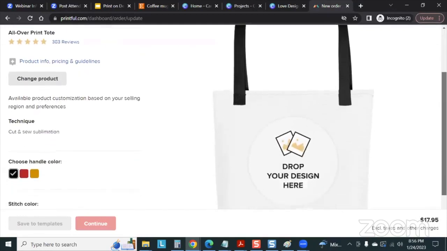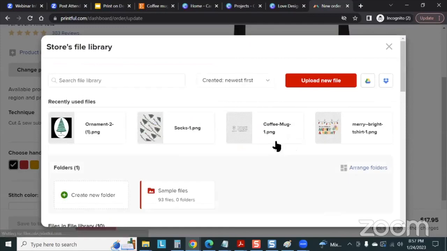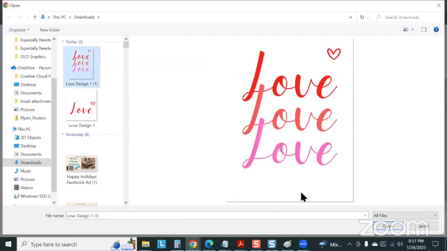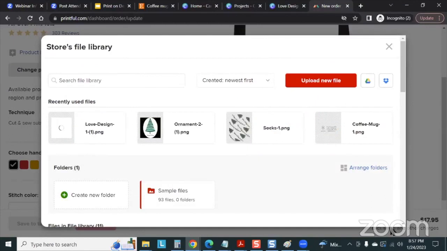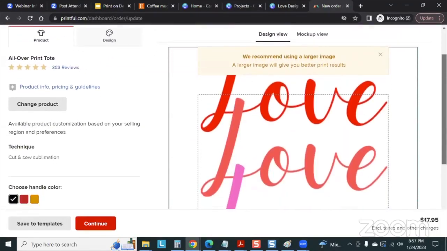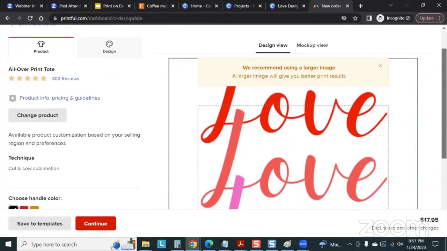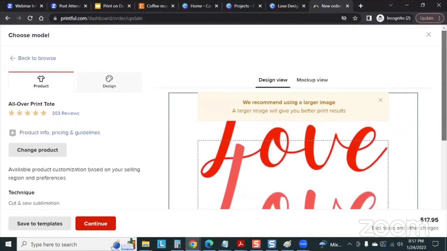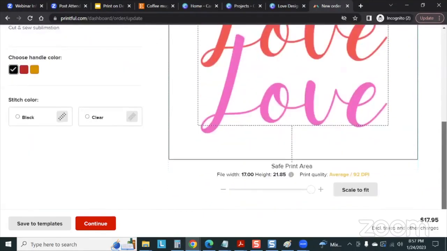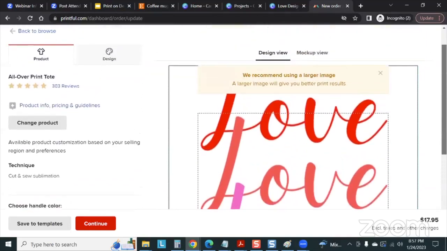And it's going to ask me to add my design. So I'm going to click on this. I'm going to upload from a file. And I'm going to choose the love, live, love. And that's the one I'm going to choose. It's going to take a second. Once I have it, I'm going to click apply. So mine is ginormous. And they said, we recommend using a larger image. I think this is large. I don't know how you want me to make it any larger than it is. So I can scale it, make it smaller, make it bigger. No, I think it's big enough. I'm just going to go with what they've got.